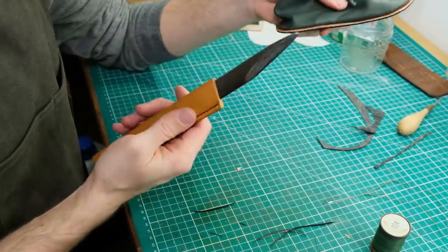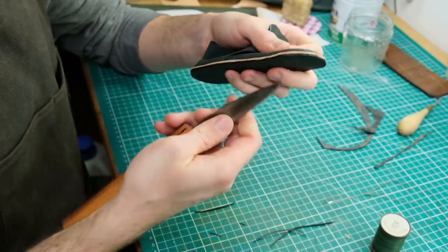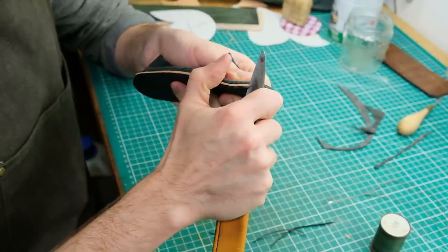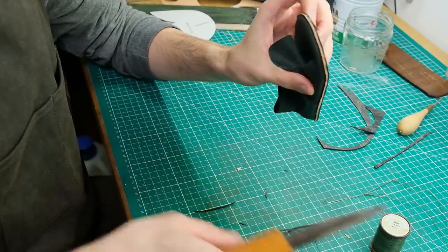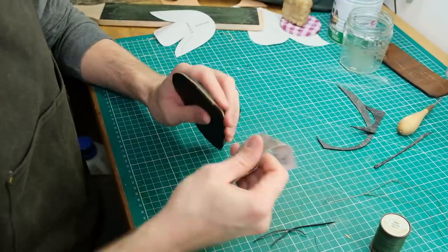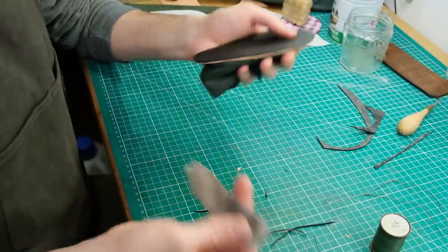My father-in-law gave me this knife a long time ago, and it's actually the first time I'm using it the way it's supposed to be used. It's really, really nice. It's just the right tool for the job. So yeah, that's ugly as anything, but you know what, let's have a quick look at what it might look like. This is when I say, I'll just see, and end up doing the whole thing.